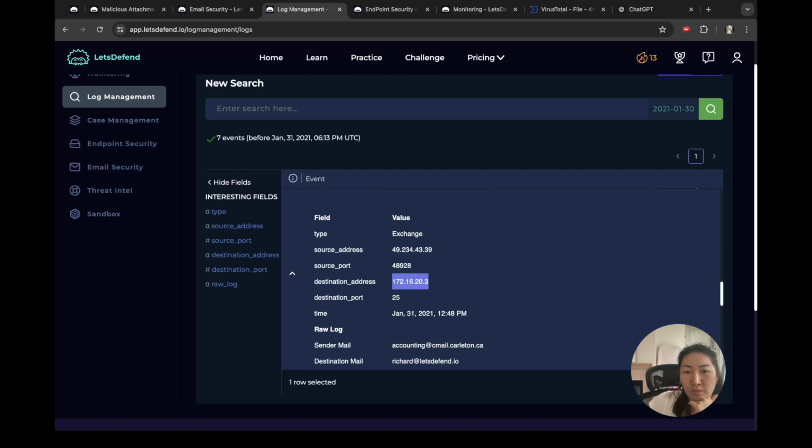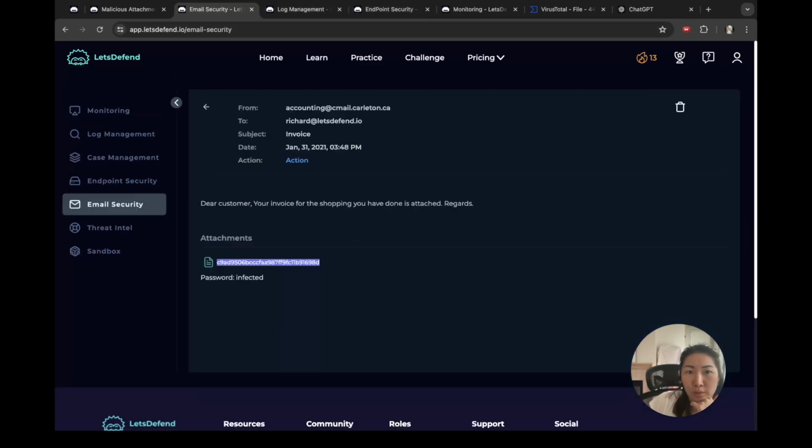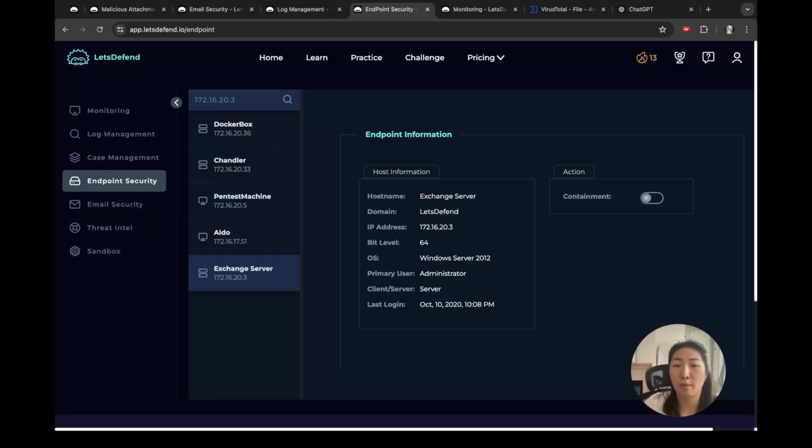is the person that received it, which is Richard at whatever. Would that make sense? Because you would want to be containing this. Yeah, Richard's machine, because Richard is the one that opened it. And there's a date here that does not correlate to our date, January 31st, 2021. Last login.